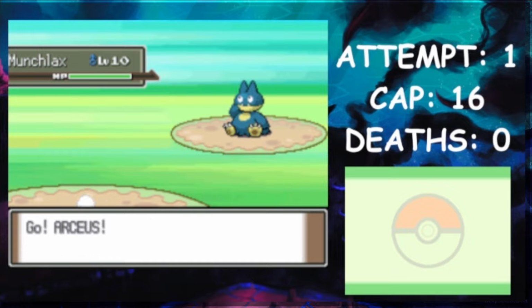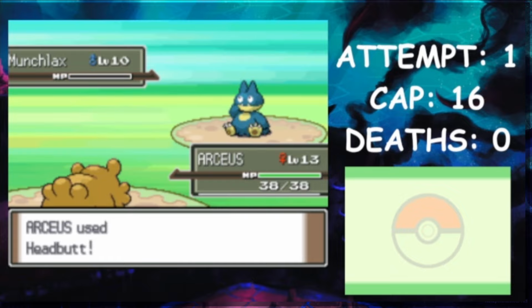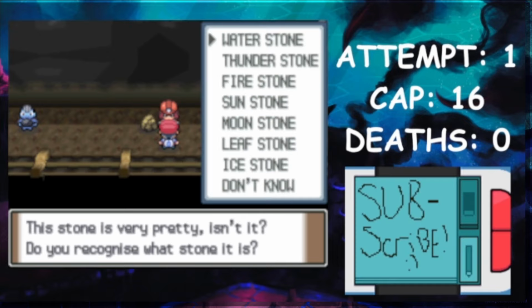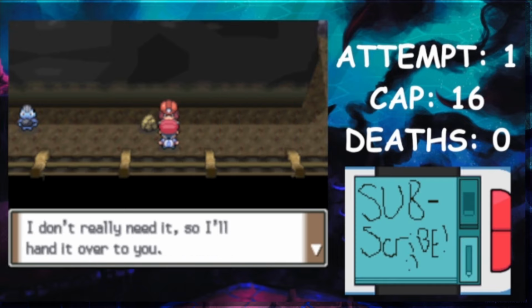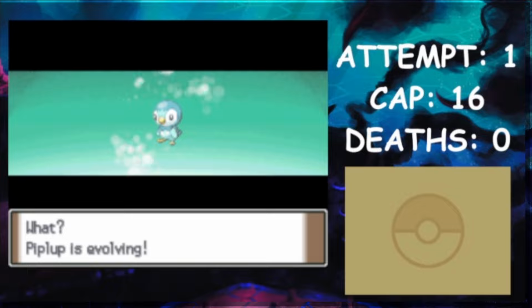So another switch over into my Bidoof on the first turn, and from here it's just 3 Headbutts to take this down and defeat Barry. Before I can get into Roark's gym as well, I've actually got to go find him in the Oreburgh Mountains. And while down here, I'm also going to pick up a Moonstone from him, which is going to be useful for our Eevee a little later on.